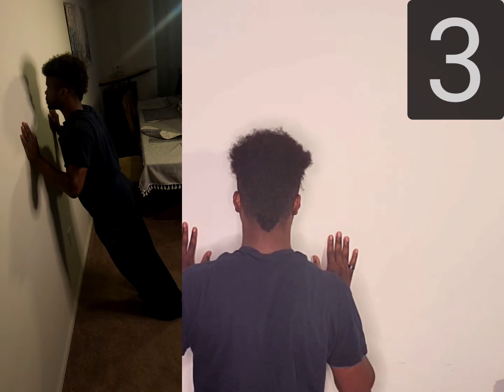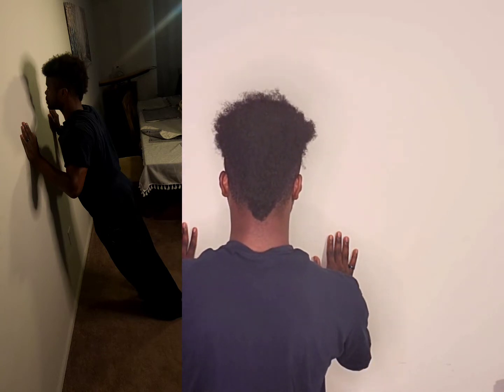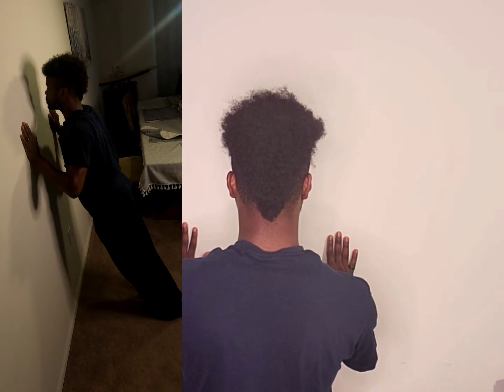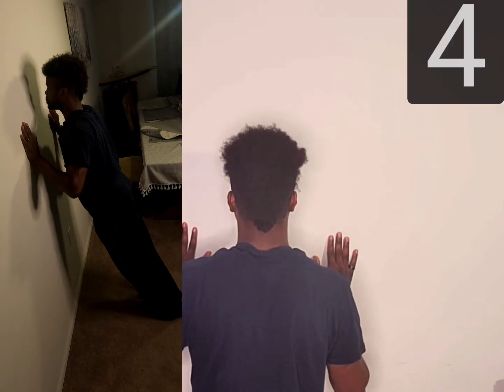Hold. 5, 4, 3, 2, 1. That was 3. Squeeze that stomach as you push away from the wall. Now, while you're doing this, still focusing on your kinesthetic awareness, going down, you want to focus on your breathing as well.